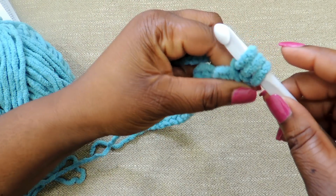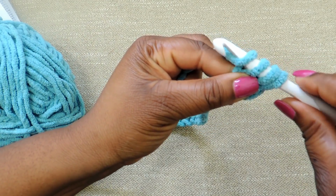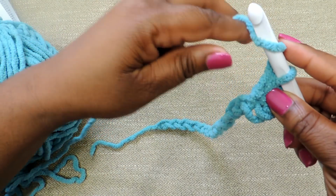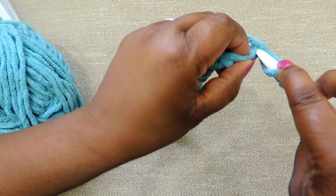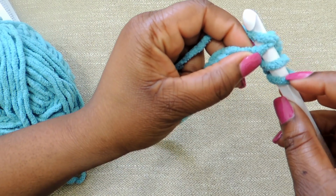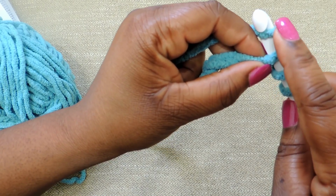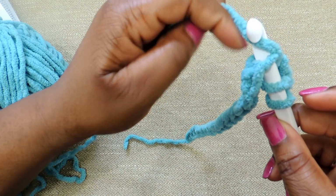pull up a loop. You'll have 3 on your crochet hook, yarn over, and then you'll pull through the bottom 3. Okay, I'll show you that again. Yarn over, insert your crochet hook into the foundation chain, pull up a loop. So you have 4 right there. See the 4? Pulling up the loop is that one that I'm pointing to with my finger. Keep that underneath the hook.